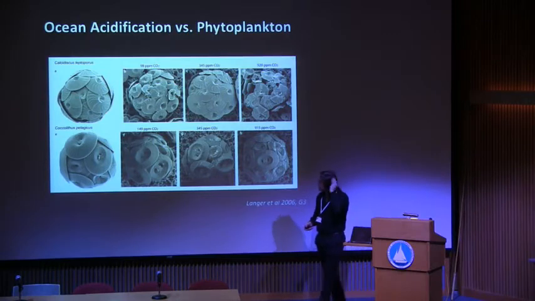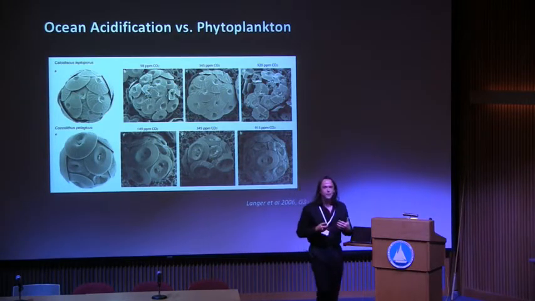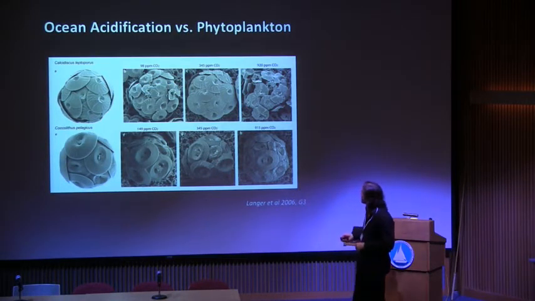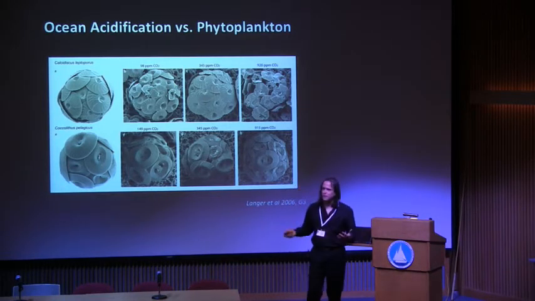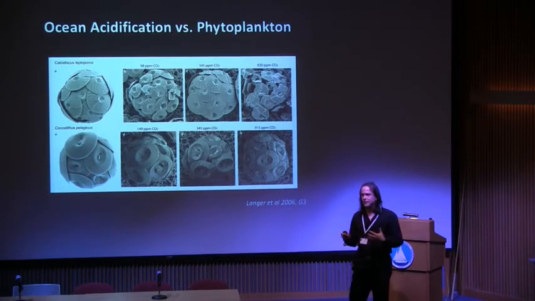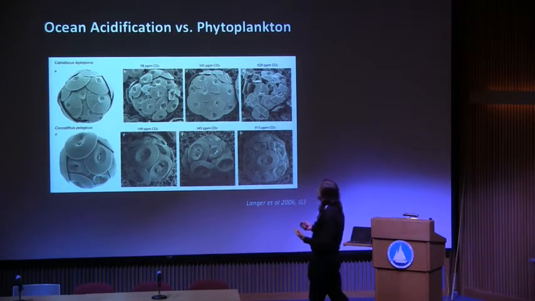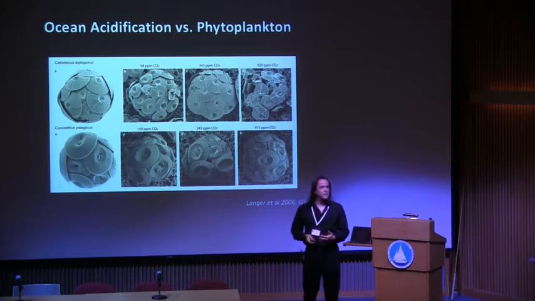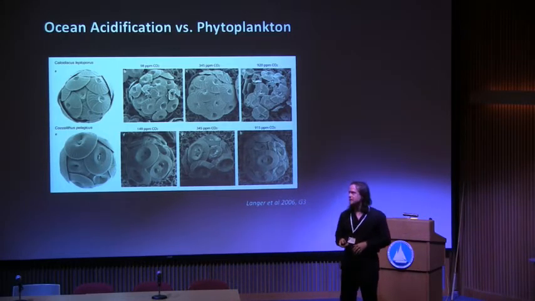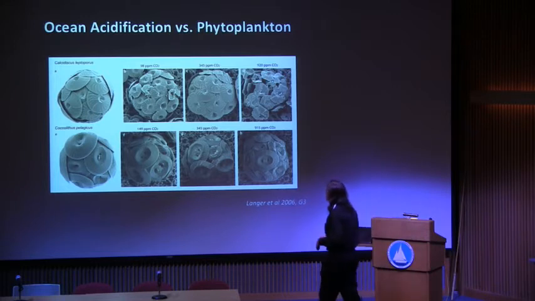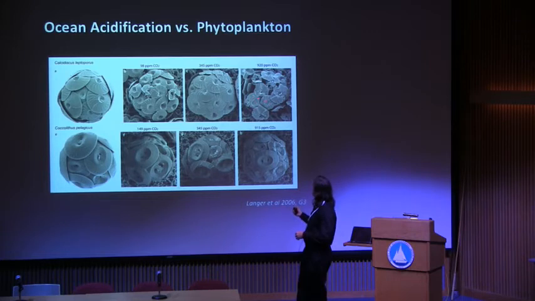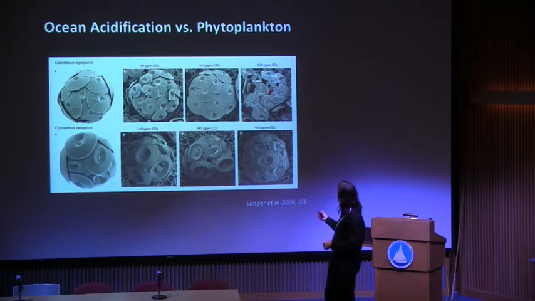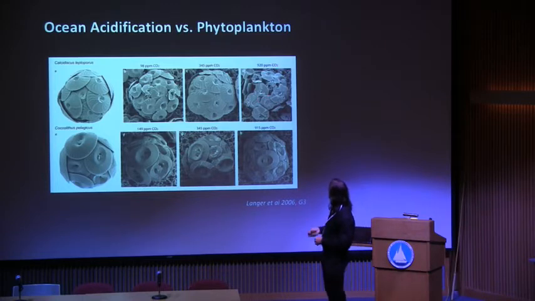Okay, so first of all, I'll give you a little bit of background about the work that I've been doing for the last 5 years or so. We've been looking at the effects of ocean acidification on phytoplankton. And of course, most of you that have thought about ocean acidification know that we normally pay attention to calcifying organisms, which are expected to have some serious problems as the pH of the oceans decreases. But one interesting thing, when you look at calcifying phytoplankton, some of them seem to suffer really badly at future CO2 conditions. You see these coccolithophores are all messed up at 920 parts per million here.